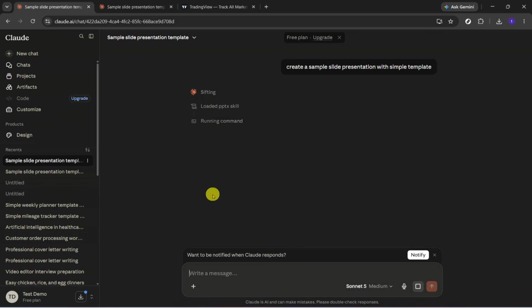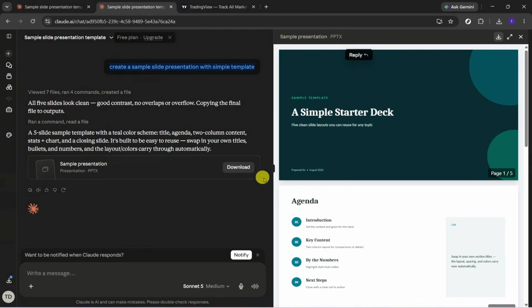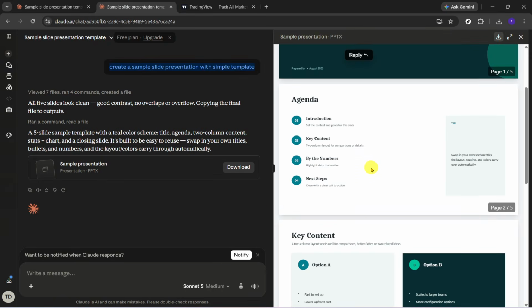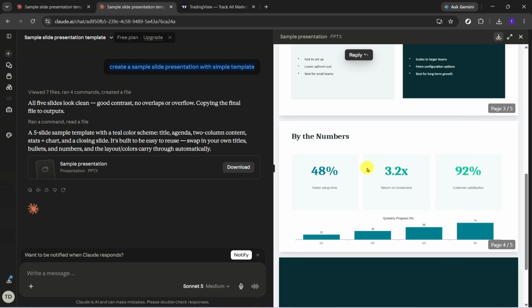Next, enter a sample prompt about creating a slide presentation and then press enter to send it. Your prompt can briefly describe the topic, purpose, or audience for the presentation. For example, you might ask Claude to create a slide deck on a specific subject, outline the main sections, or draft slide-by-slide content. Keeping your prompt focused will usually give you a more relevant result, and if needed, you can always continue the conversation to improve the output.